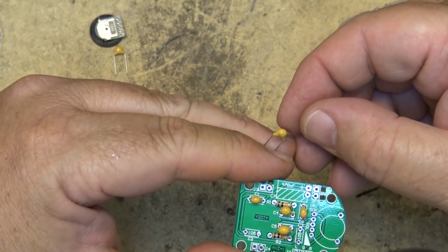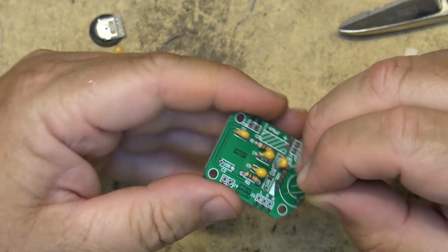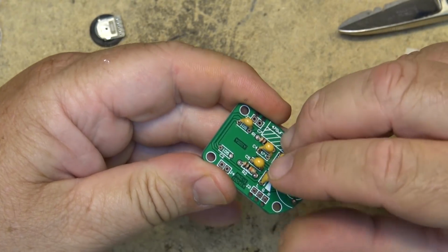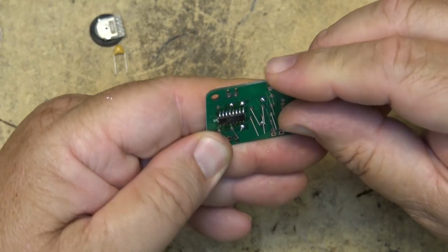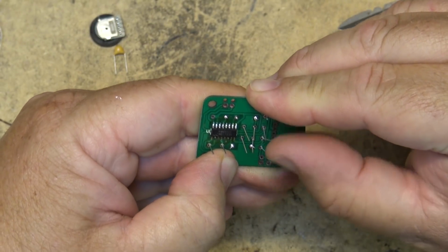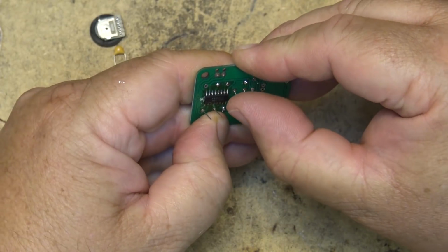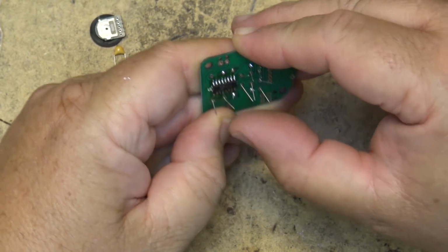This one here is a 105. And then the last one's also a 105, but I have to kind of clear the board up. I got a bit of a bridge on here that I got to clear up first. So we'll take care of these other ones first. We'll just bend these ones in place, solder them down.